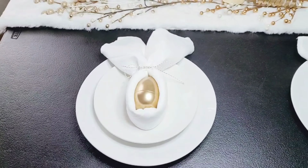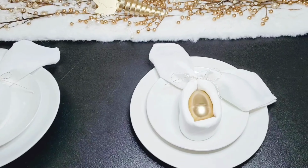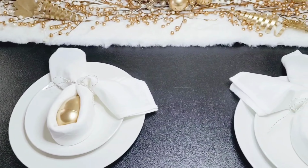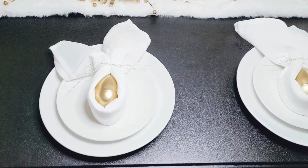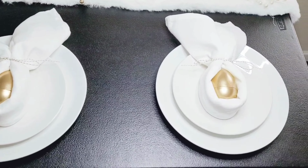For my place settings, I wanted to continue the glitz glam upscale look by simply adding some white plates that I already had, a white napkin that I rolled into some bunny ears, and added a golden egg. This look was simple and affordable while still being glamorous.